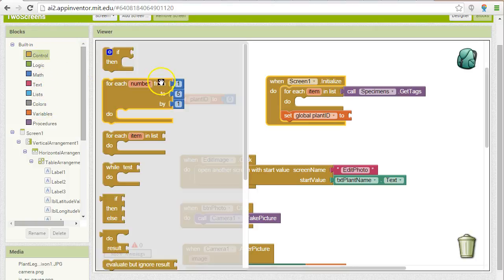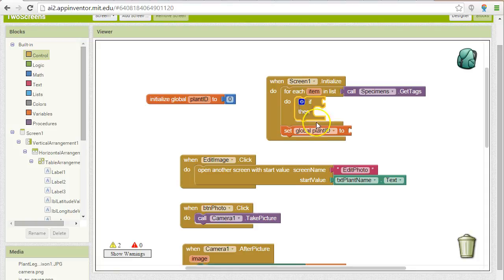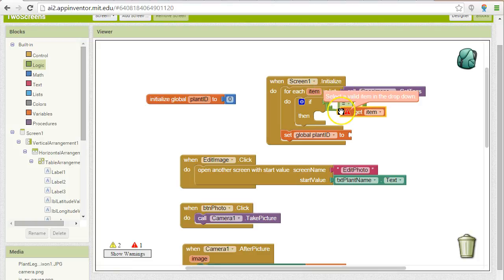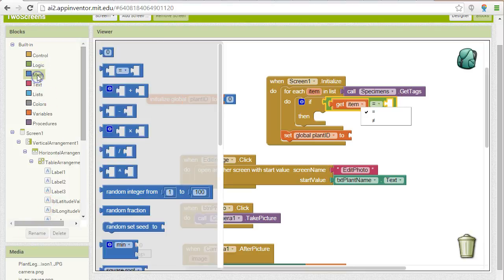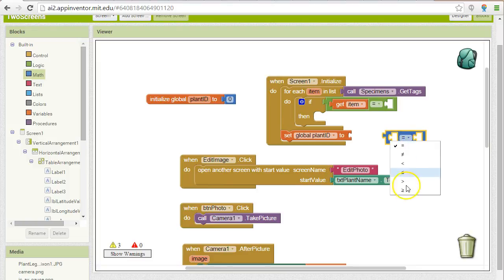Okay, now I'm going to make an if test. So I'm going to go to Control, and I'm going to say if, and we're going to get a comparison. So we're going to go to logic. Okay, if item. Let's see if we can drop them in there just like that. If item is greater than, well, I want a comparison though, and that's not giving me a comparison. So let's find a comparison. I don't want an equals. Just a moment. Okay. Let's do like so. How about this one? That's what I want.